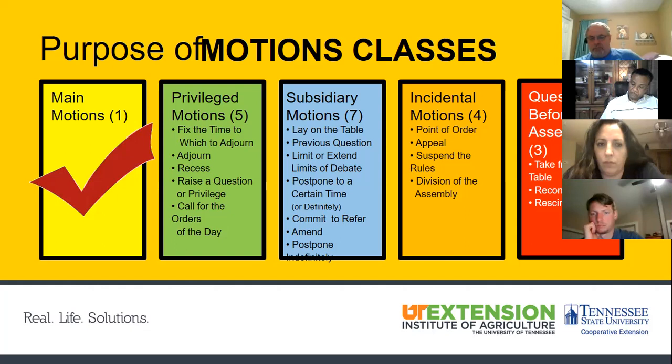And this is the group that you will see more than any of the others, subsidiary motions, because these help dispense with or take care of the main motion. So you'll want to be familiar with these 7 and just the purpose behind them, I guess. And again, you could always have your cheat sheet to know if it requires a second, if it's debatable, if it's amendable, those type things.